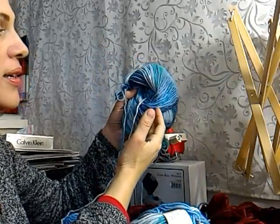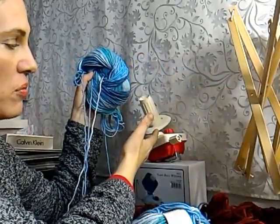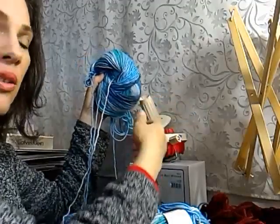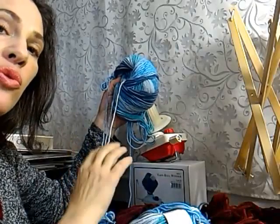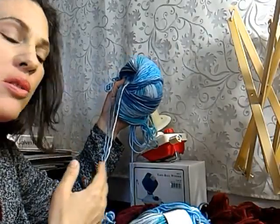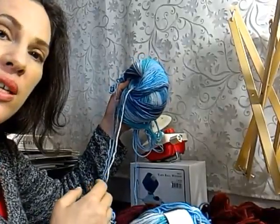I wouldn't try to unwind it and put it on the swift or even attach it to the yarn ball winder and start turning the handle. But if I start to knit with this, inevitably I'll have knots or twists and it'll just slow down my work. So this is kind of a speed tip to keep things flowing when you actually get down to making fabric.